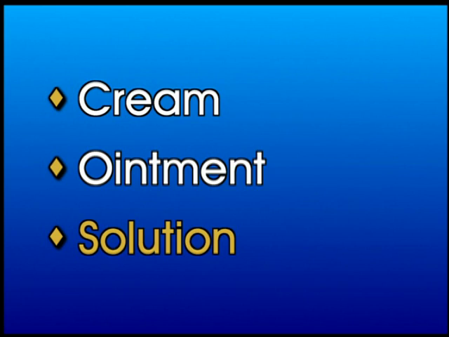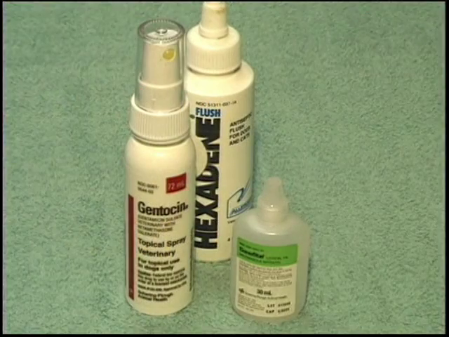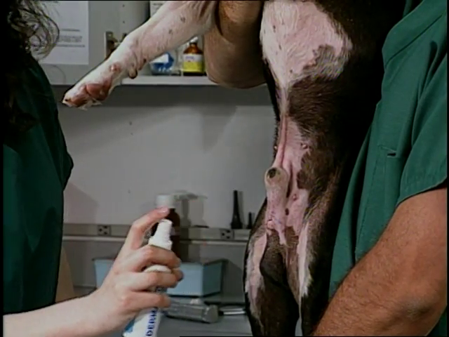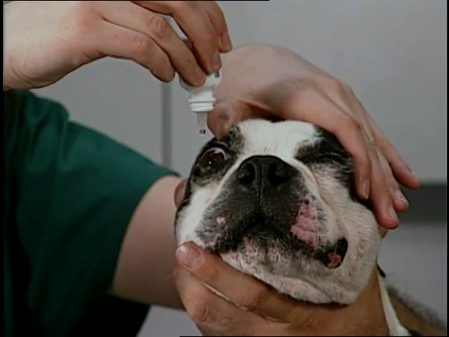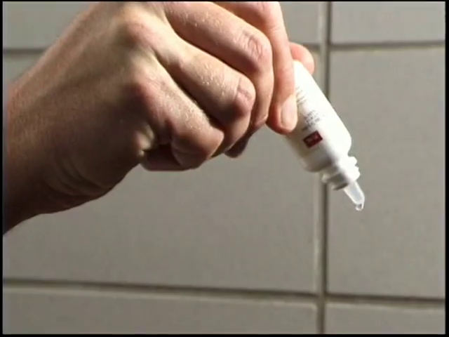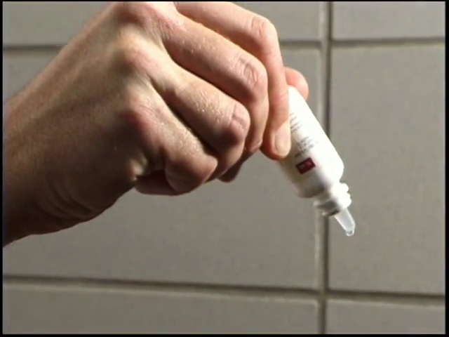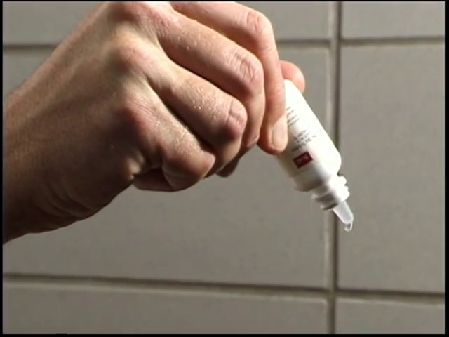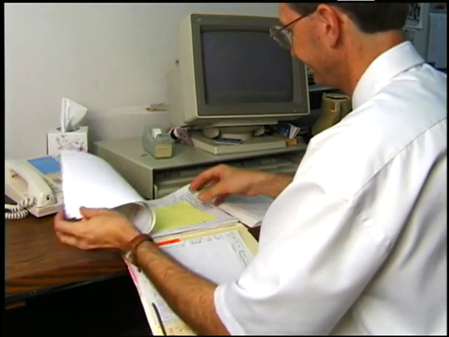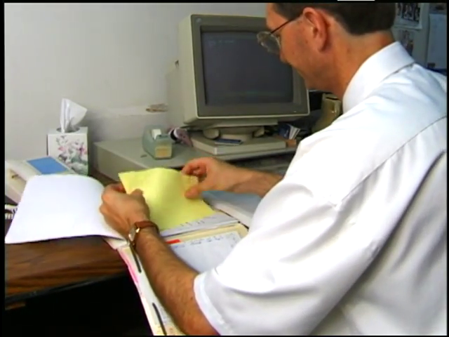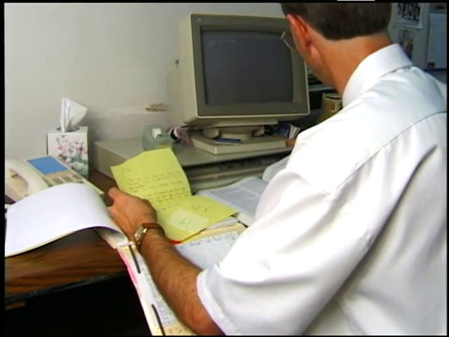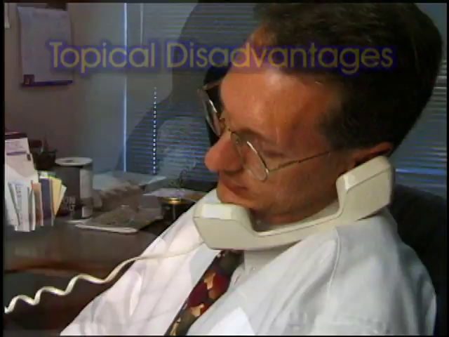Solutions are medications carried in a fluid base. They are often clear and have the consistency of water. Solutions can be used in spray bottles or can be applied a drop at a time as with an ophthalmic or eye solution. Sometimes, because of their watery consistency, they are likely to disappear more quickly, requiring the owner to re-administer the medication more often. An owner who is not available to apply a solution 3 or 4 times a day may benefit from an ointment or cream that sticks around longer. Your veterinarian will probably already be considering these variables when he or she writes the prescription.